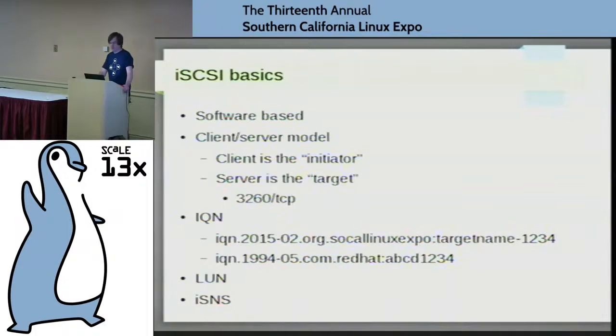So some other iSCSI basics: the nodes in iSCSI have names called IQNs. And this is the format. It's IQN and then a date, like a year and a month, and then a domain name reversed, and then a colon, and then some kind of identifier. It doesn't have to be there. This is all kind of arbitrary. You can name it whatever you want, but this is the standard format. So here we have one I made up, and then another one that you could see on a Red Hat machine if you're using default settings.